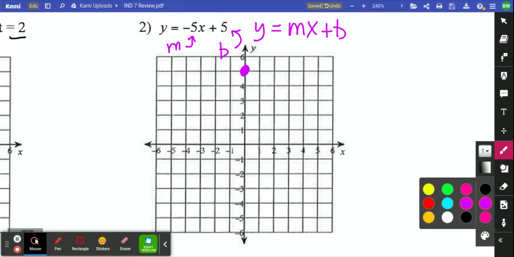On the y-axis, make a point on that y-intercept, and then the slope is -5. And I'll write this one out over here this time. The slope being -5 means the rise over run is -5/1. Okay, so you start at the point we've already made, and you just go down 5/1. So down 1, 2, 3, 4, 5, and over 1 puts us right there. That's our other point. Connect those points.